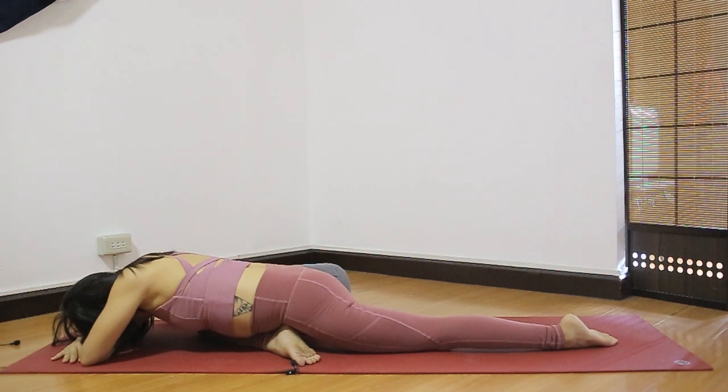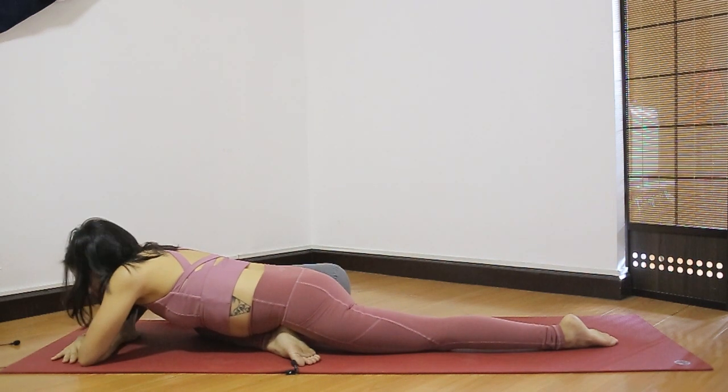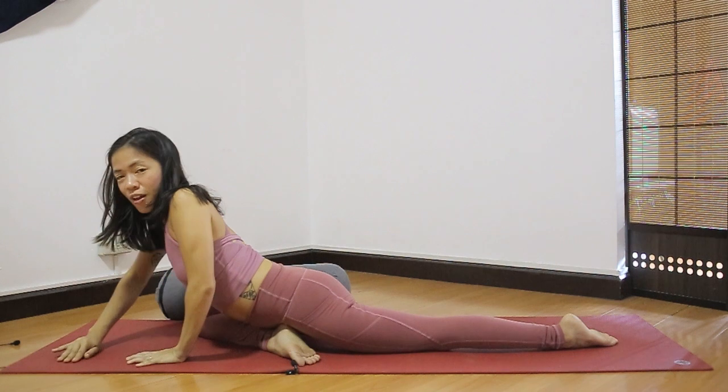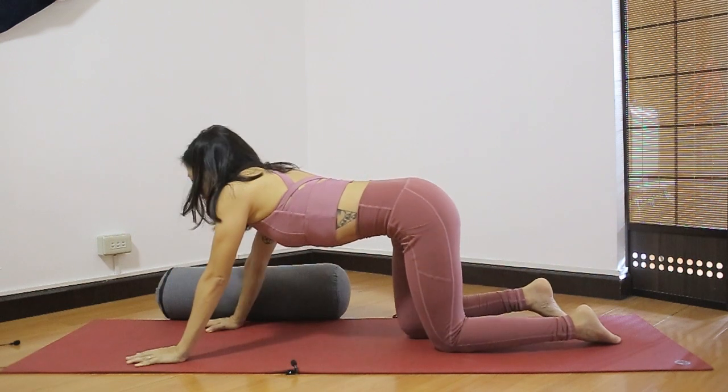And we'll just breathe here. See if you can keep shifting your weight towards your left leg, creating space in the back of the right leg, maybe even the hip flexor as you do this. Allowing the whole upper body to be completely heavy. On your next inhale, look up, plant the palms on the mat or your bed, and bring the right leg back. Let's go to the other side.